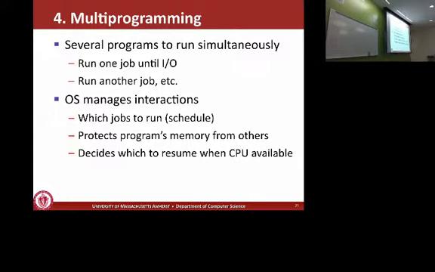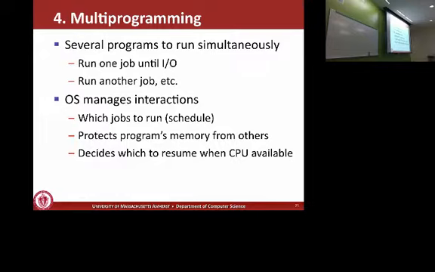Not at the same time, but concurrently. They are all loaded in RAM. The CPU will decide, I'm going to run application A for a little bit. Application A executes on the CPU. After a while, it will go off to do I/O, or it has to be told to relinquish the CPU. Then application B gets to run next, and then C, and then you cycle back, and A gets to run, and B and C, and so on. This is the notion of multiprogramming, where more than one process is loaded in memory, and they all take turns running on the CPU and doing I/O.